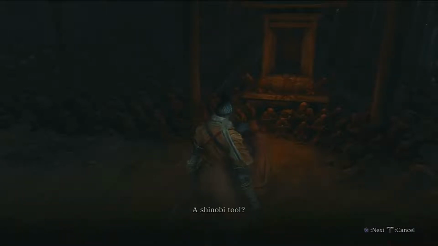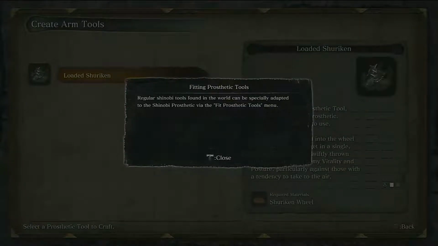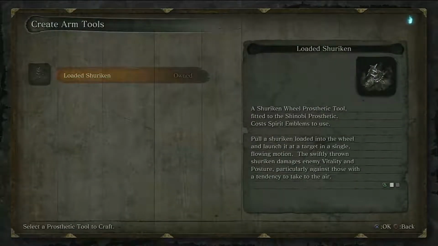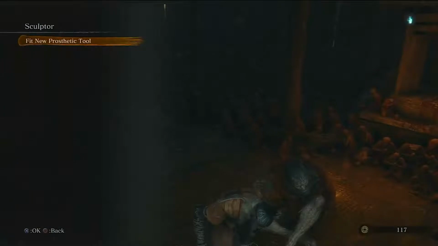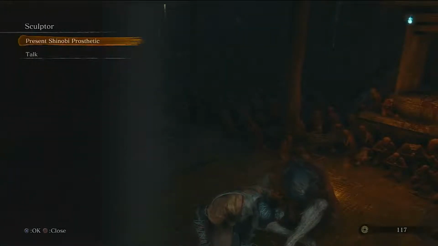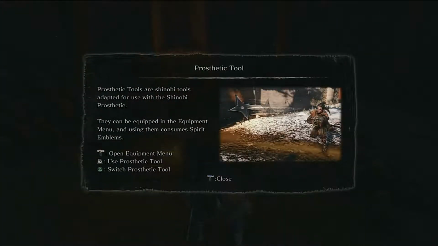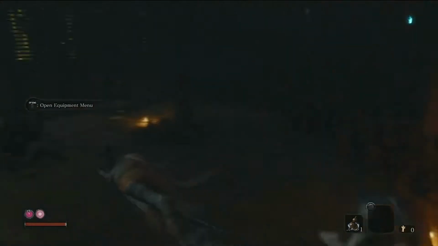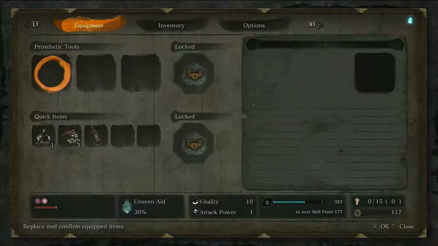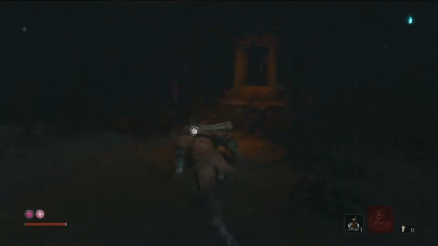I found one. A shinobi? Yeah. I see. But thick fitting if that's all. The more I give it eat. And then let him give you the shurikens. Yes, right. No. Don't do anything funny with it. So let's equip the shuriken. So now we have a shuriken.